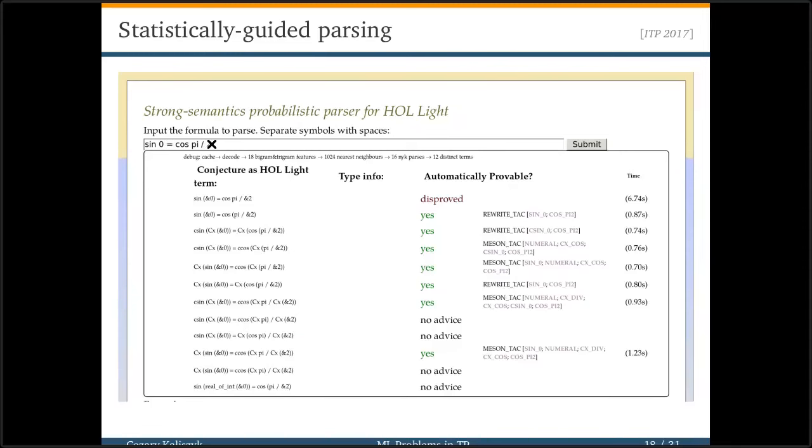Here, this arguably is a mistake because the parenthesis was forgotten. Like you think sine 0 is cosine pi over 2, you actually want the parenthesis there. But if you ask any proof assistant, they're going to say, no, this does not work. I'm going to bind it in a different way. If you ask Wolfram Alpha, it will not know what's going on here with this kind of statistical parsing or something that tries to interpret your statement in various possible ways. Some of those would be ones that you actually mean, that you want.